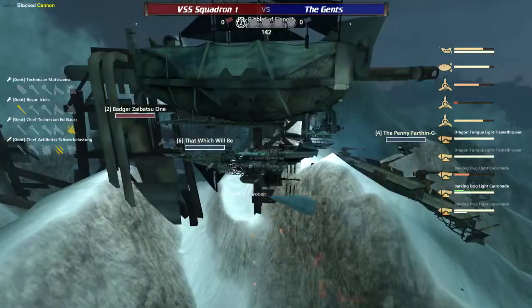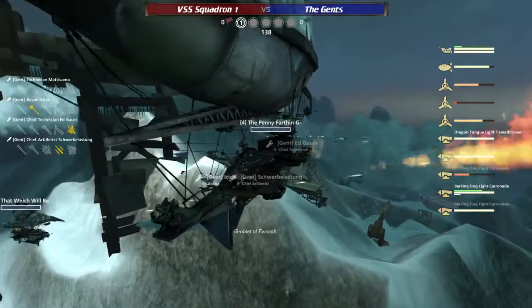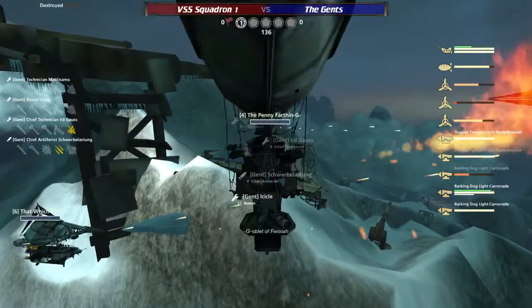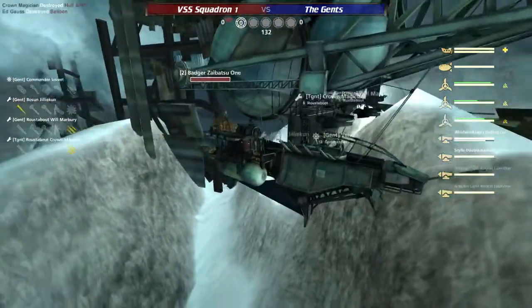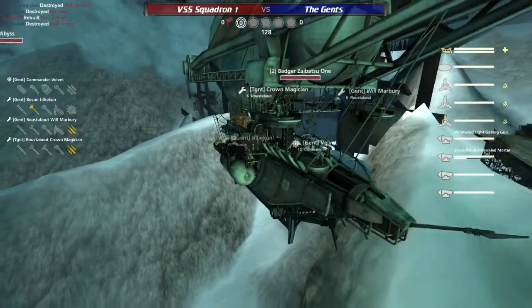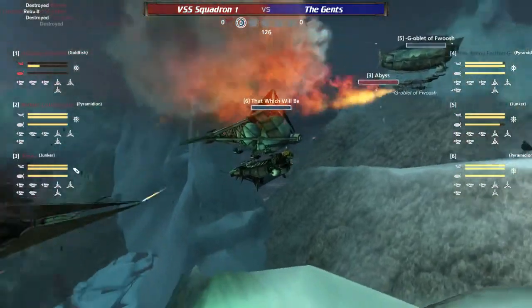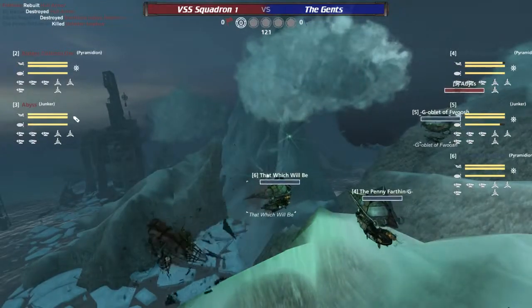On the Goblet of Fouche, we have on the right-hand side a carronade flamer, front carronade, and left side is carronade flamer as well. And on the, what is that? That which will be piloted by Velvet, we have a Gat mortar on the front with double Artemis on the side. Oh, just great focus fire by the Gents here, just annihilating the Unladen Swallow.